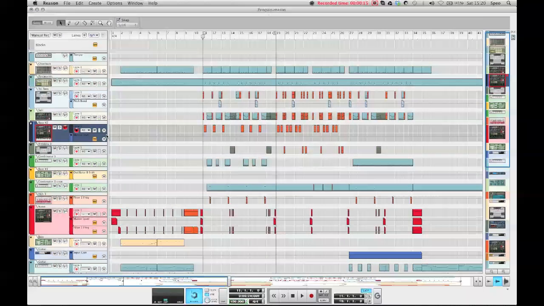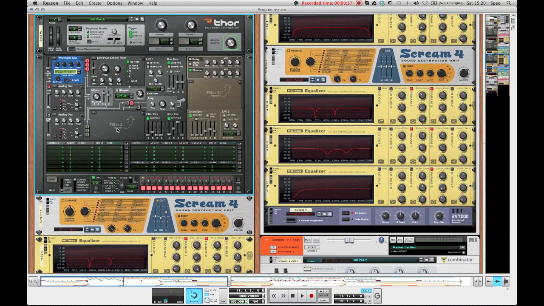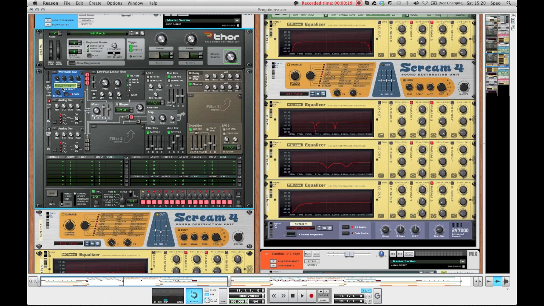So let's take a look at it. I'm using Thor for this patch again, basically because of the PPG27 formant wavetable on this wavetable oscillator, which sounds totally awesome. If you put the position all the way up to 127, it gets a really nice metallic kind of sound. It's on octave 2, by the way.